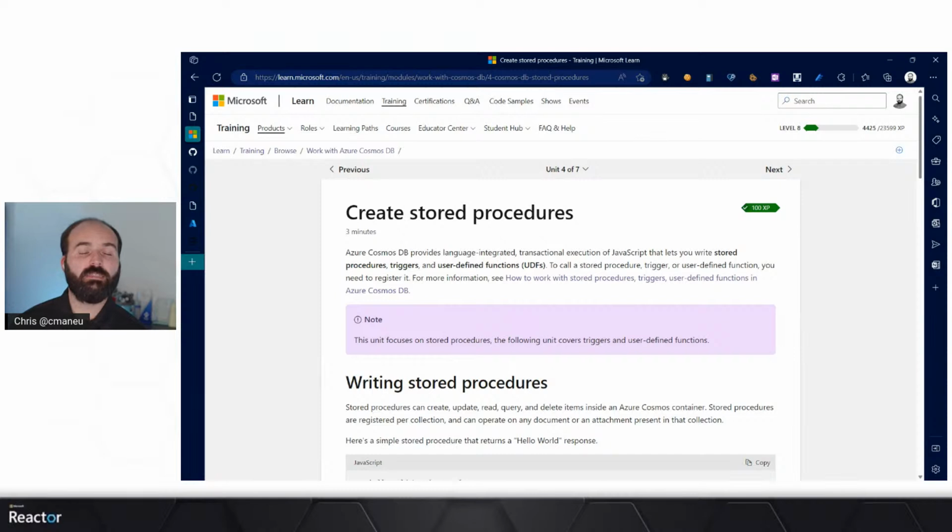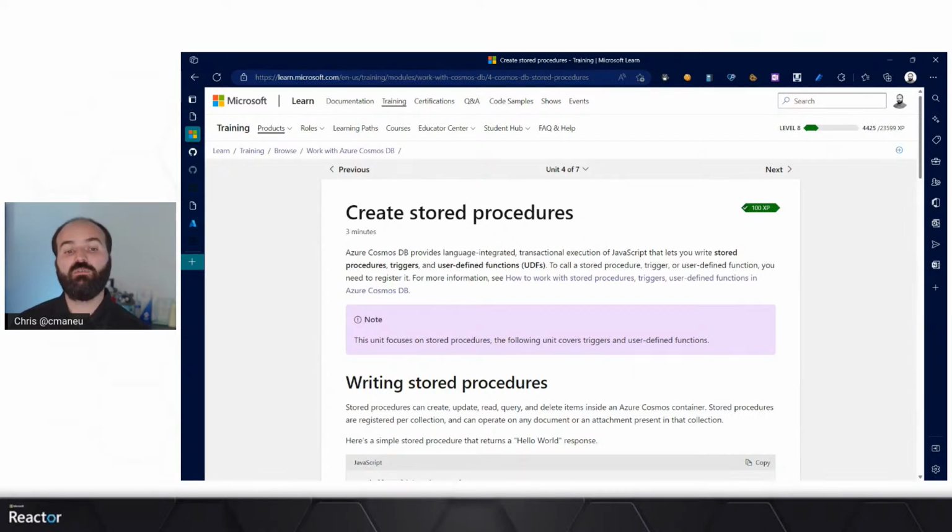So let's say you store in the same partition different documents that have some links between them. When one specific document is updated, you need to update other documents in the same partition. If you want to do it automatically, you can create a trigger for that.